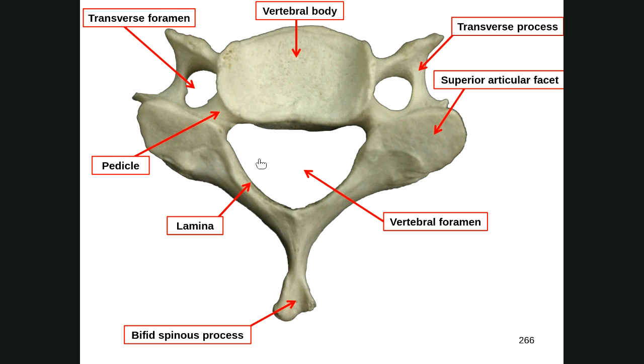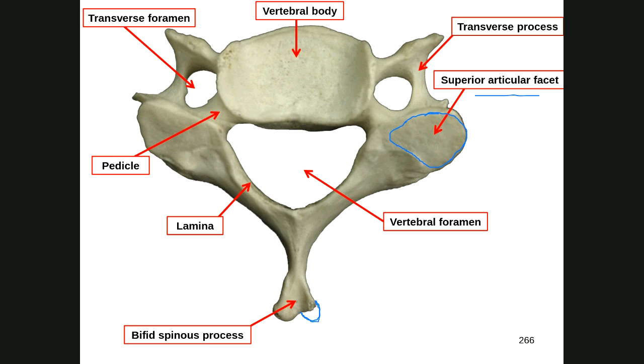Now, this does say it's a bifid spinous process, and that's true because part of this spinous process is busted off. Looks like a smiling cat. So keep that in mind. Now, again, you look at this, the superior articular facet is just referring to this smooth surface here. You guys have all that labeled? I hope so.